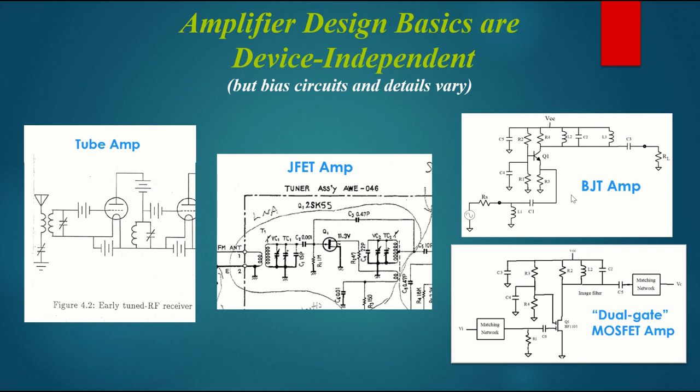This is a BJT. Subtle difference here. This is the one we've talked about in previous videos and shown a lot. Here, the voltage is actually coming in on the emitter, and the base is what's called AC grounded. But what this ends up doing, as we'll show, is it still modulates or changes the voltage, time varying, between the base and the emitter, and that changes the current. So we're just coming in on the emitter and fixing the base instead of coming in on the base and fixing the emitter. And then down here is a MOSFET amp. This actually has a second transistor in it, or a second gate, and we'll talk about why that is. Gives you a lot of advantages, as we'll see.